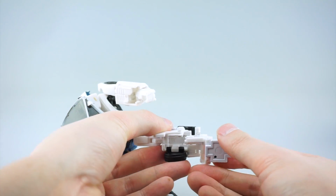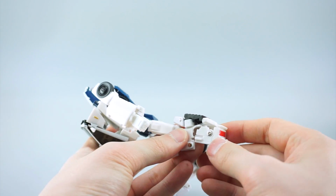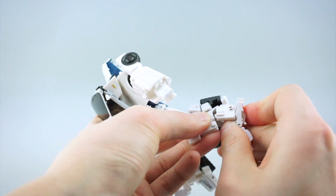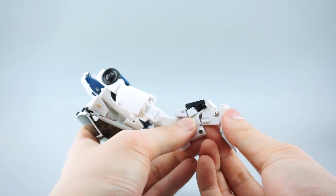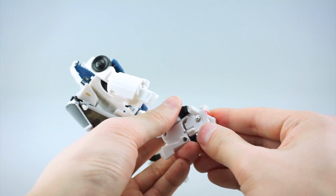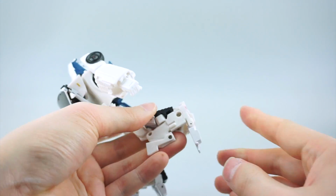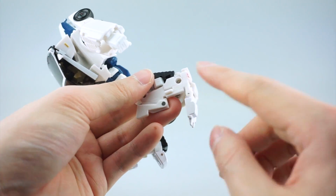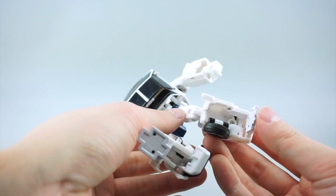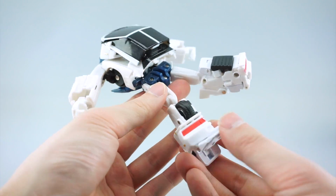Next thing we'll do is slide this telescoping piece back out. There's a little peg here. You just need to basically push this up. But remember to have it telescoped out, otherwise you're not going to be able to clear that one piece. There we go. So just go ahead and push like that, and that'll get everything in place there. I'm not even going to bother doing this for now. Fold this down, and then rotate at the thighs. Alright, so that's one leg done.